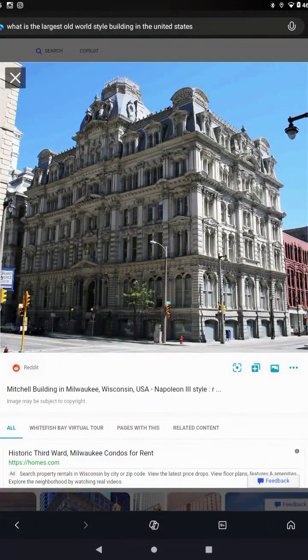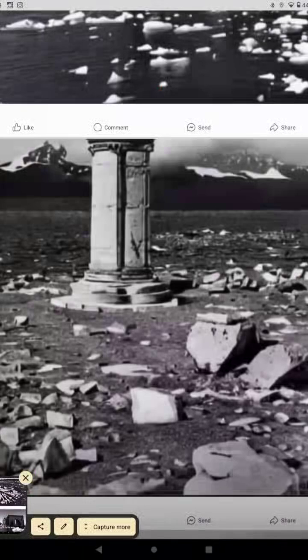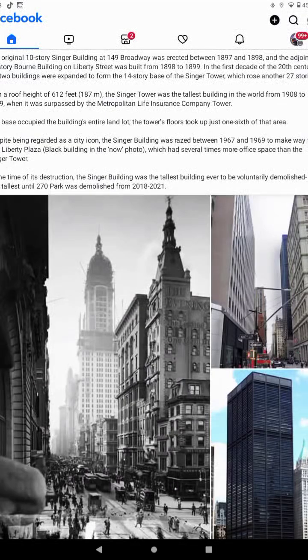Where do they quarry all these stones? The stones for these buildings were quarried from local sources, including the Milwaukee River Valley, Wauwatosa, and nearby limestone and granite deposits, with some materials also imported from nearby states like Illinois and Minnesota. That's incredible. Indeed, the sheer scale and logistics of quarrying and transporting massive stone blocks for these iconic buildings using only manual labor and horse-drawn transportation is a testament to the era's engineering prowess and labor force.